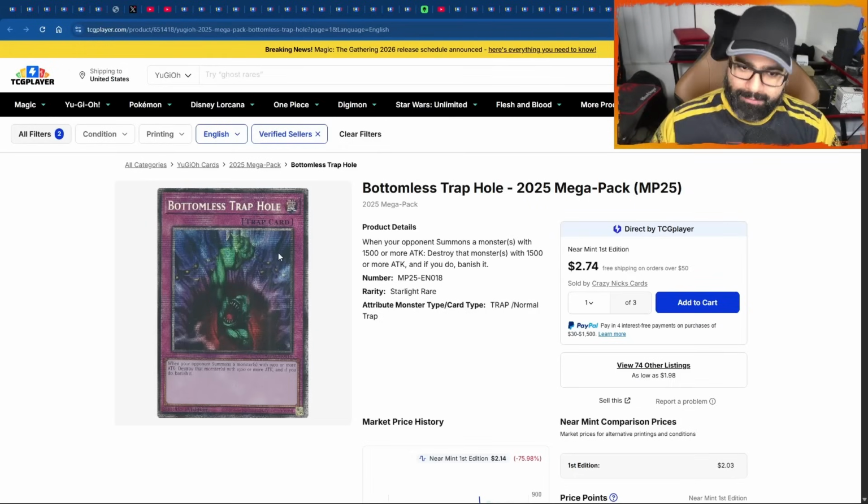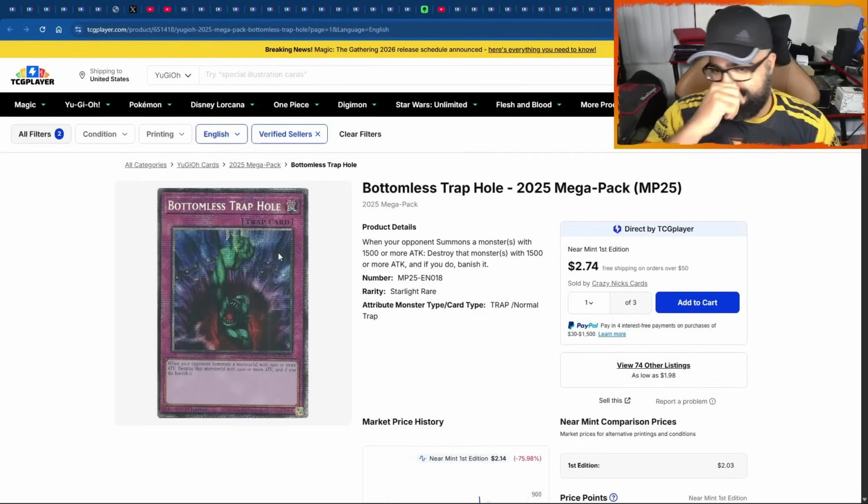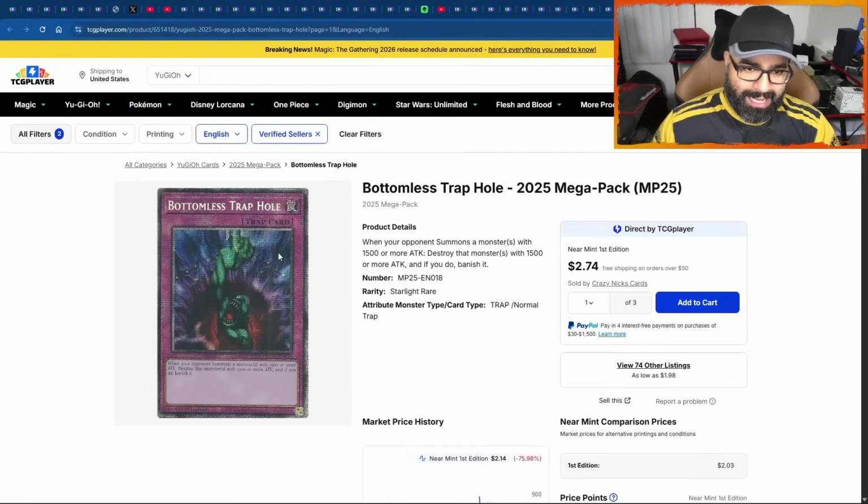I'm picking these up. If I see them in a trade binder, I want it, man. No discussion. No second thoughts. No thinking on it again. I just want it. If I see 1, 2, 3 of these in a binder, yo, I want all 3. Literally, man, I just do. It's a boomer Starlight, man, that needed this type of reprint, and it finally got it.